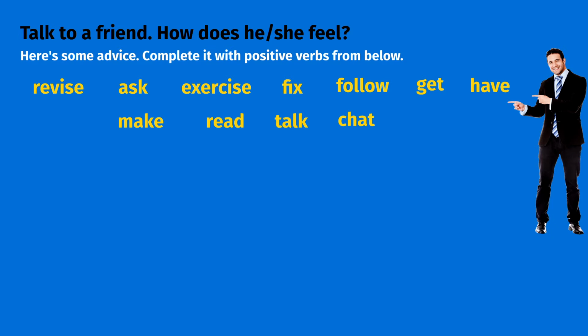Okay, so if you talk to a friend, how does he feel? He says, "Hey, how do you feel today?" So, well, I feel that I'll have some activities to be done at the office. Maybe I will talk to my boss and I will chat with friends after work. So there are many things that I want to read. So tell or ask your friend how he or she feels using these verbs.